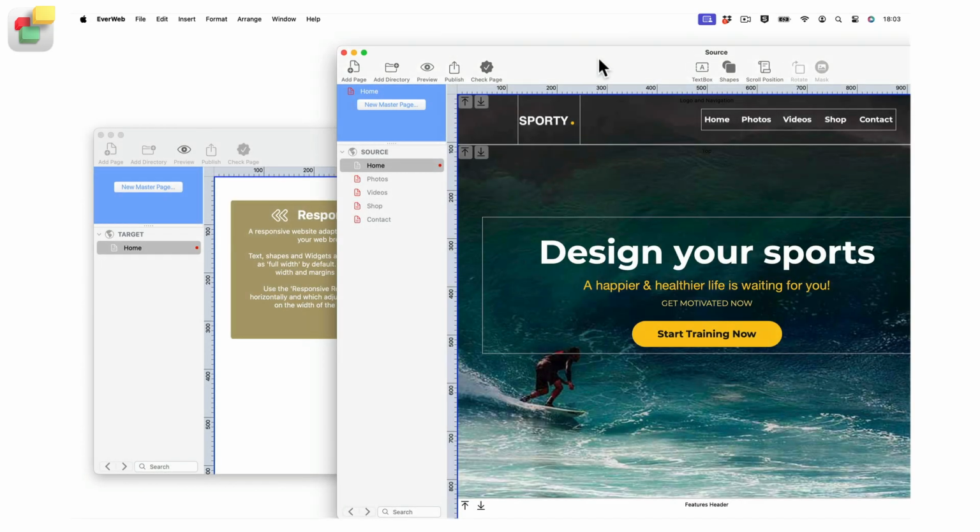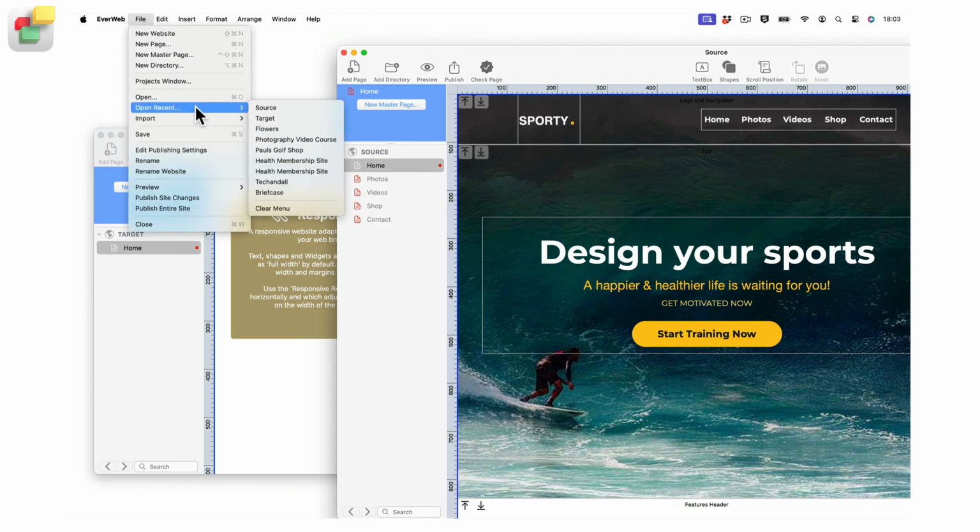This is a useful option if you have recently opened project files that you are copying to and from. Select the File, Open Recent menu option. First, select the target project file if it is not already open. Next, select the source project file that you want to use in the same way as just described.